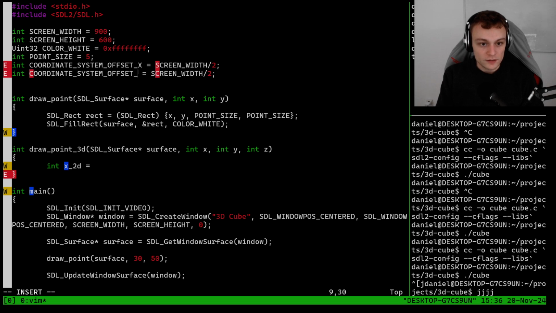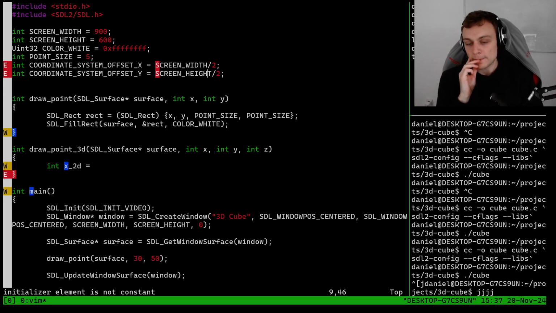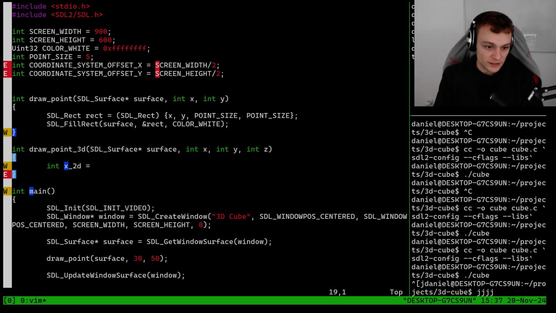And then let's create an offset Y, that is the screen height divided by 2. So that is X in the center of the screen and Y in the center of the screen. Okay, I think we need those two. And for the Z coordinate, which is practically the depth, we might have to do something different later on.